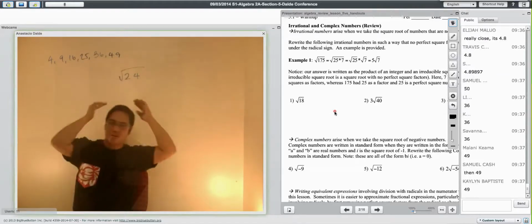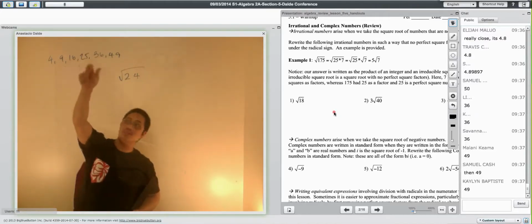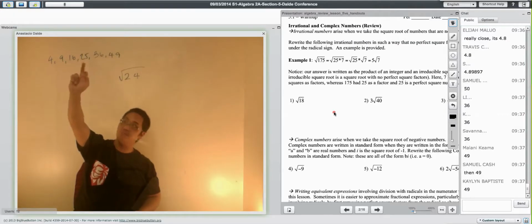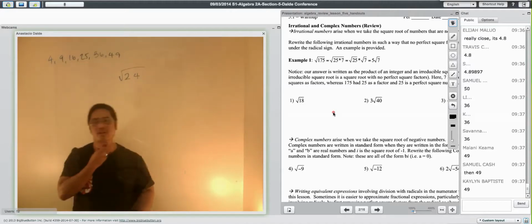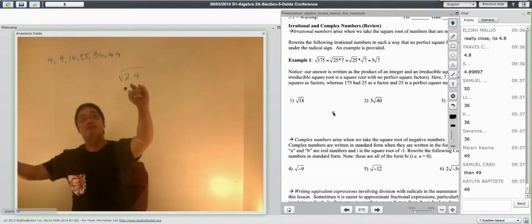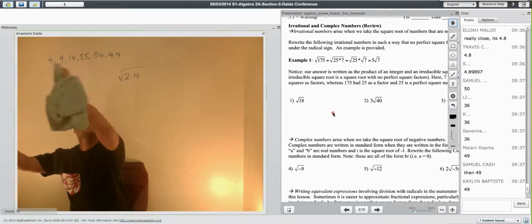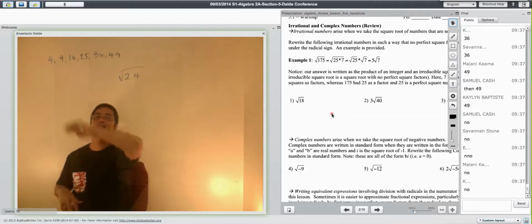These numbers are called the perfect squares. It's because it's nice to take square roots of these. The square root of 4 is 2. The square root of 9 is 3. The square root of 16 is 4. The square root of 25 is 5. 6 times 6 is equal to 36. 7 times 7 equals 49, and so on and so forth. Now, is 24 listed in these numbers up here? The answer is no. No, 24 is not in here.